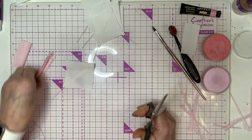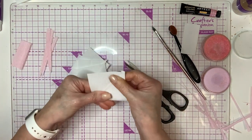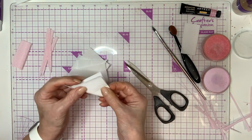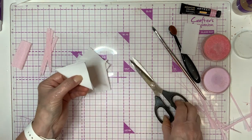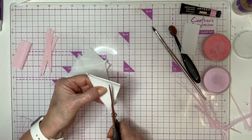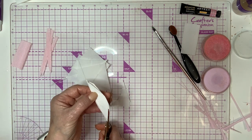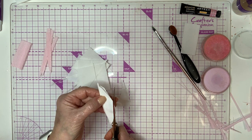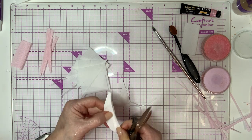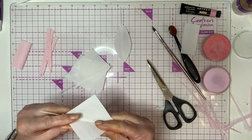Okay, so we've got those. And then we've got our six petals, and you should let these dry. These are not quite dry, but I'm gonna fold this in half. You see that? Just like that. And I'm gonna cut the petal. This one's going to be a little wide, so let's make it a little more elongated. There you go. And I'm just going to do that to each one.